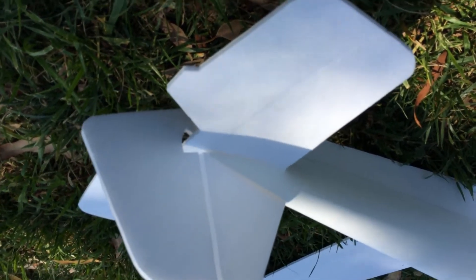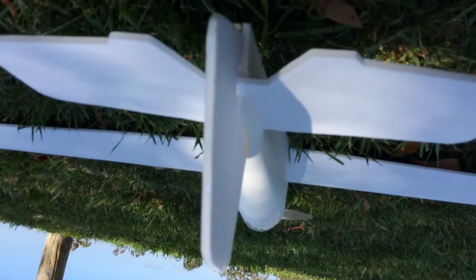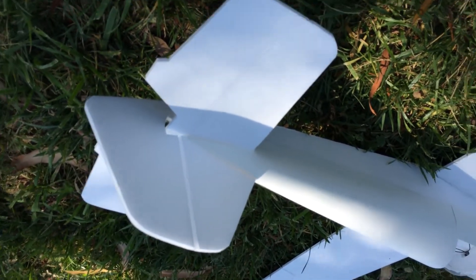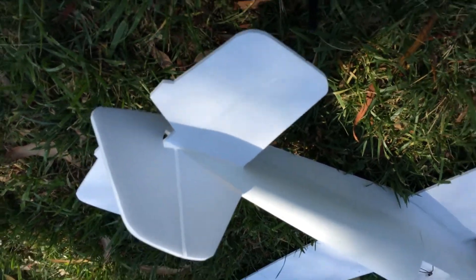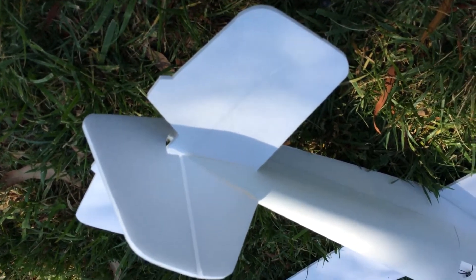The rudder — I did not give it a whole bunch on the maiden, and it was a little anemic, I would say. I think that might need to be bumped up a bit. The control surface is fine in terms of size, but it didn't respond too well to the rudder, so I'm going to adjust that. I didn't increase it yet, but that will be the next thing I try.